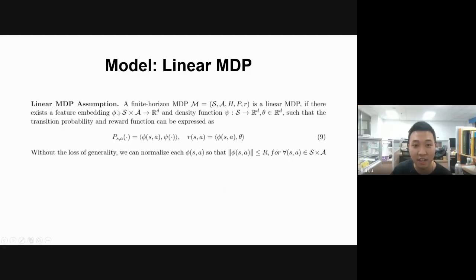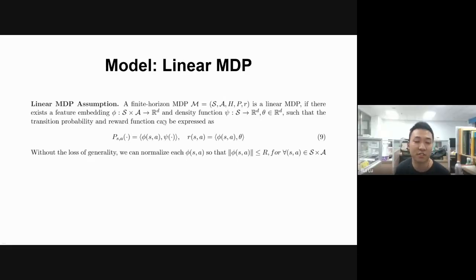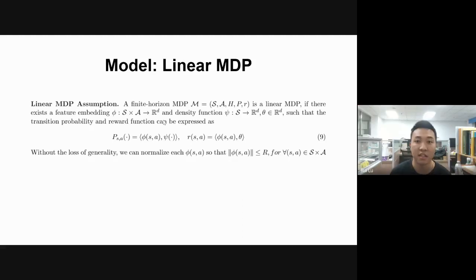This is phi. Do we know that? That's a good question. Most of the work in linear MDP assumes that the agent knows this phi, and then they use this phi to learn. How about psi? Psi is unknown. Psi is unknown because if you know phi and you know psi, it means that you totally know everything about the transition dynamics, right?